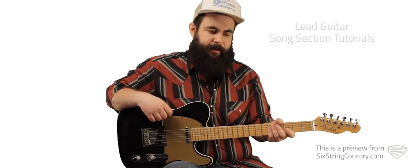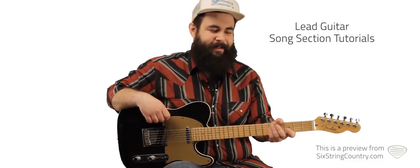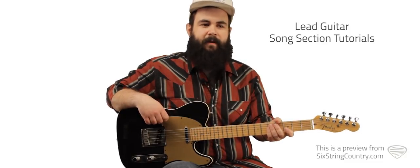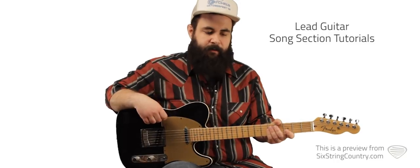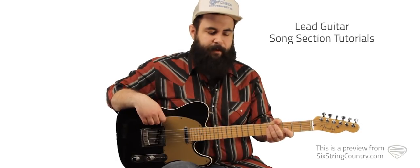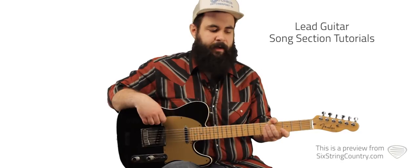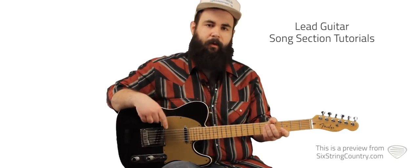This is the lead lesson for Dixieland Delight. We're gonna be playing a lot of notes, so buckle up and hold on tight. It starts off super simple, but eventually as we go on, we're gonna be covering what the fiddle does. I transcribed that part for you as we would in any other six-string country lesson where the fiddle is kind of like the main lead dude. So I did my best to make that part work. We'll put those fiddle solos in solo videos as well as the guitar solo that happens after the first chorus.